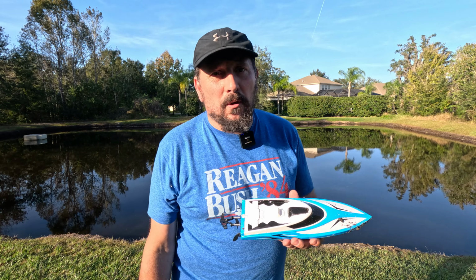I do think the boat's awesome. I had a ton of fun. If this is in your budget and you want a fun little boat, this is definitely it. May not be my favorite boat that I've ever driven, but I think maybe at this budget level it could be.